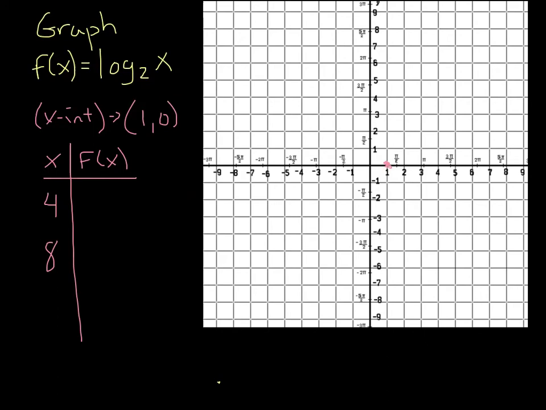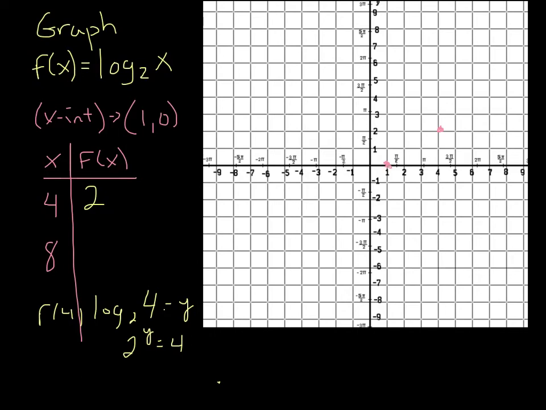If we look at the function of log base 2 of x, we know that we're going to have an x-intercept at 1, 0 because we're not doing any transformations. We're not adding or subtracting anything to x or anything to the log function itself. So if we think about evaluating f of 4, we'd have log base 2 of 4, and that's really equal to our y value. So what we're really saying is 2 to some power gives me 4. Well, that would be 2. So I know that I have another point on my graph at the coordinate 4, 2.